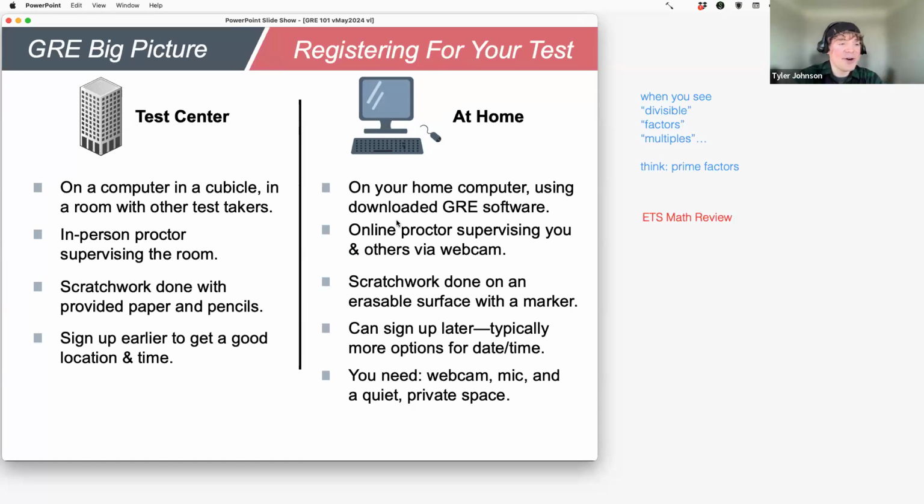If you take the test at home, the test is identical. It's the same software and everything. It's just you'll be running it on your own computer versus a test center computer. In order to do that, you have to give permissions to the software to record your webcam feed, your computer's microphone feed, as well as the digital desktop. So it's going to record what's happening on your screen as well.